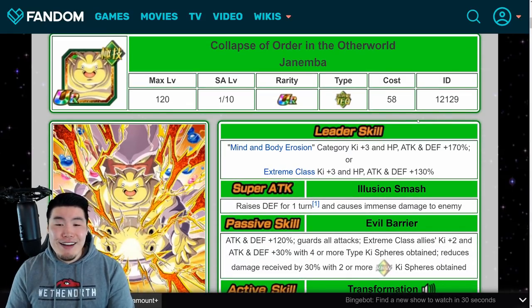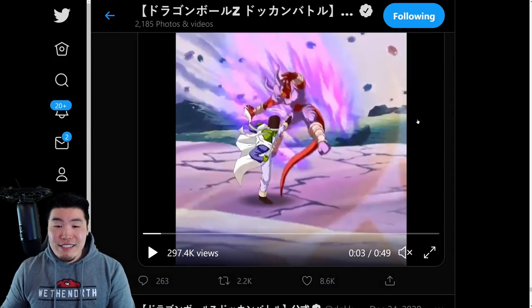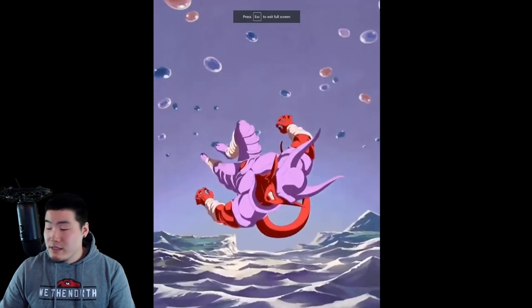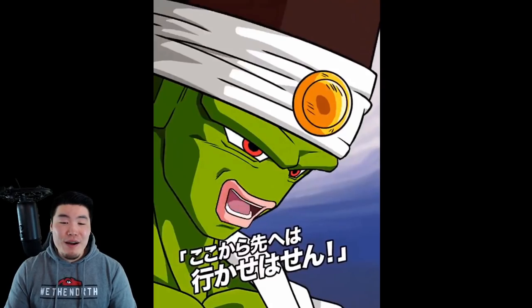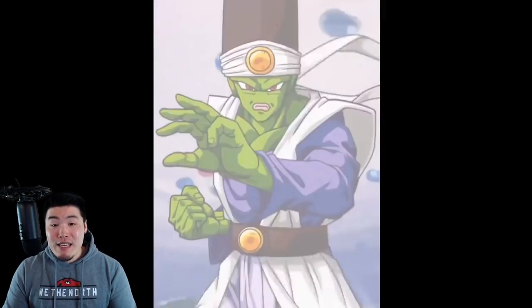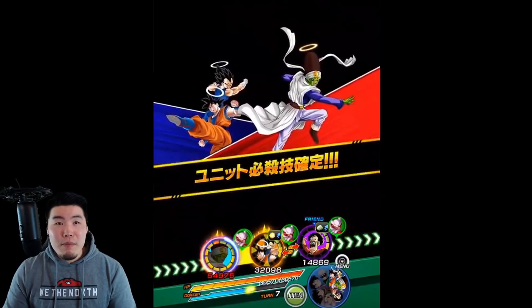Janemba and Pikkon. Let's go back to their animations, I guess, as we talk about how I feel about them. If you watch this entire video, which went quite a bit longer than I was expecting, that's my bad, but you can probably get a good idea of how I feel about these two new units and their banners. I don't think either of them are must summons.